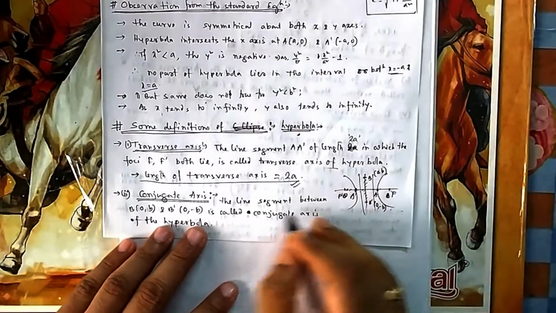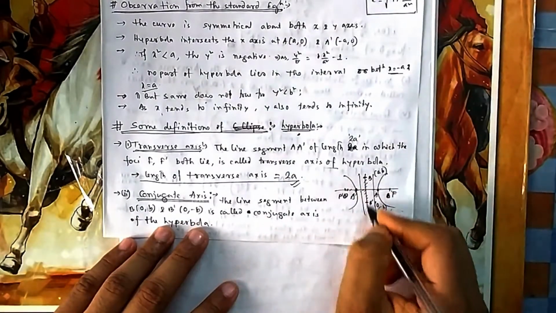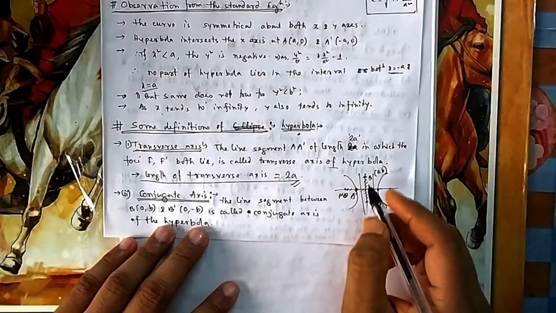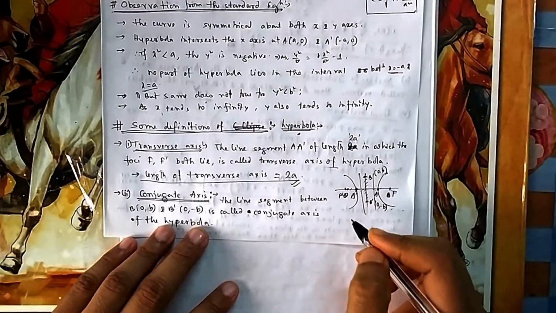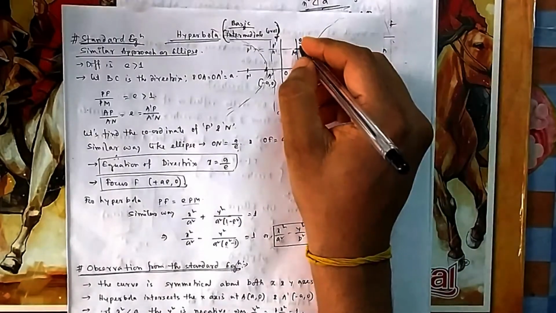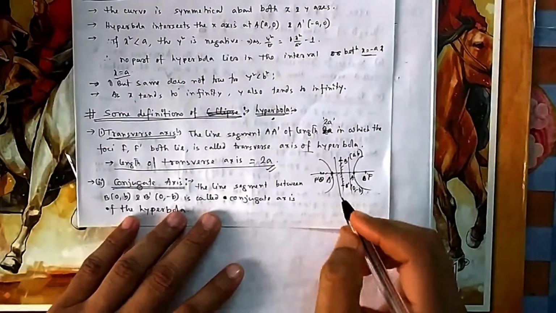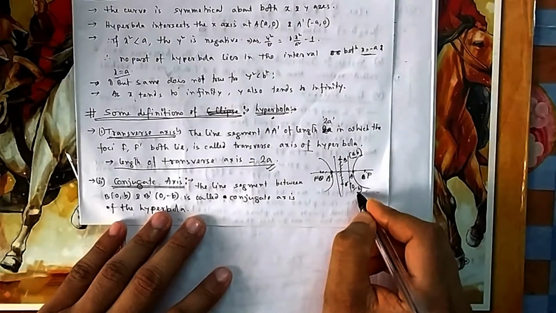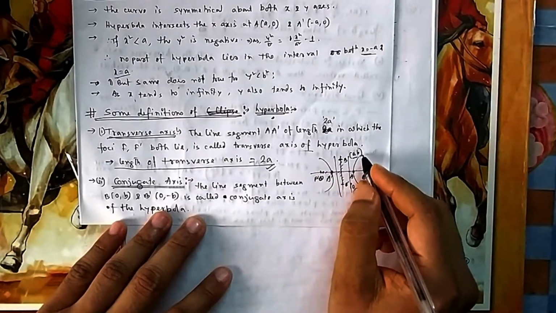You remember this one. The conjugate axis, you can't see it anywhere. It is not cutting, because your hyperbola is not in this zone. But we take two points B and B dash. Don't get confused with this B, this is of the directrix, which is a separate drawing. That's why I made a separate drawing. B and B dash, where this is at the point (0, b) and this is at the point (0, -b). So this length is not related to your graph.